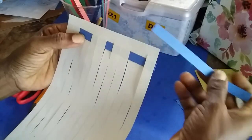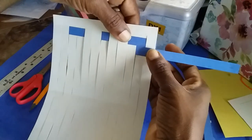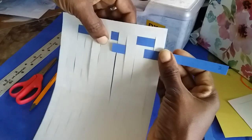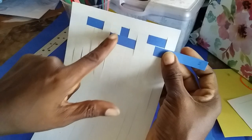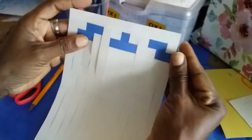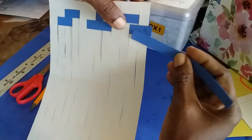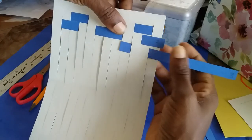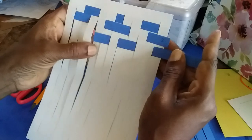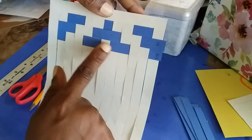Now the other one — remember we're taking a different approach, you've got to pay attention to this one. This one is going to start in the middle and go back a step. It's going under two, over three this time. We want to get this in the middle, so you're going to have one on either side, so we go over three, under two, over two. I'm going to come over this one here because I'm doing the step backward — under two, over two, under one — trying to balance the side here to start forming our diamond.